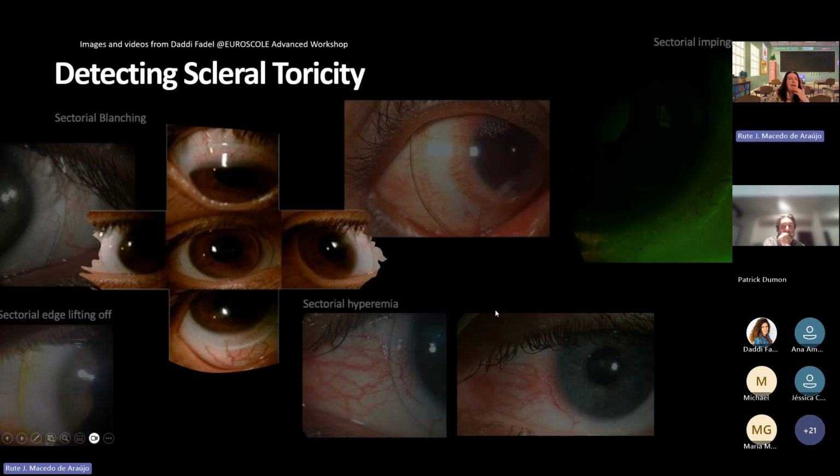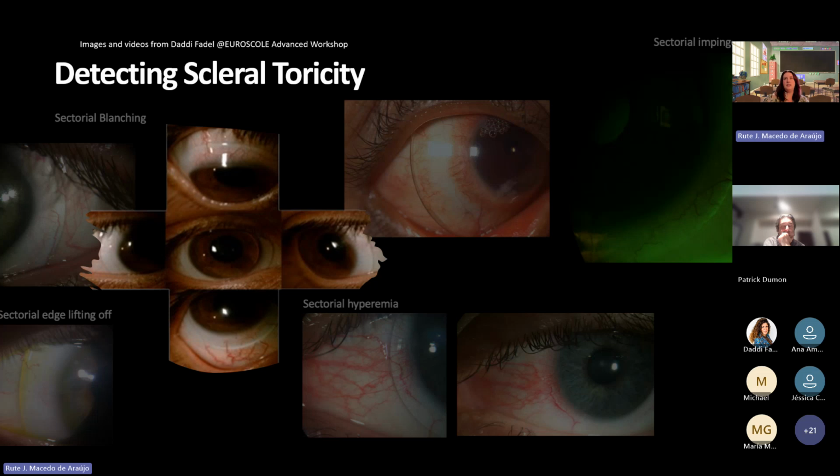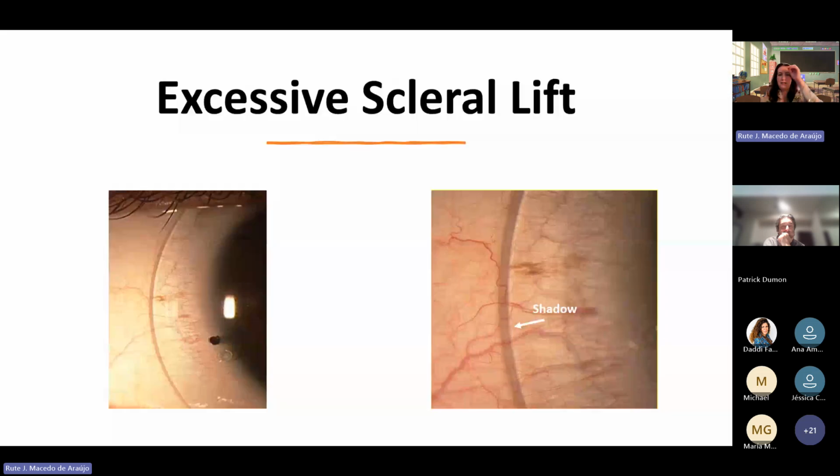And yeah, so I talk about that. So, detecting corneoscleral toricity when inserting a spherical lens. With the slit lamp, we can see when the lens is lifted, we can see this shadow here when we do a tangential observation, or tangential illumination, with that device.